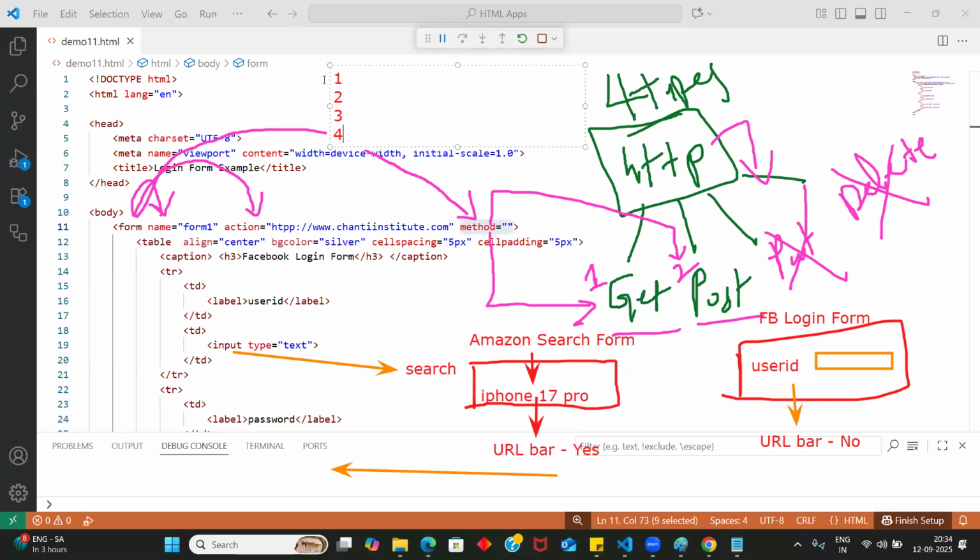So guys, these are the main four differences between get and post. I'm sure interviewers will ask you. It's also one of the powerful topics when you want to develop something at the front end in terms of forms.